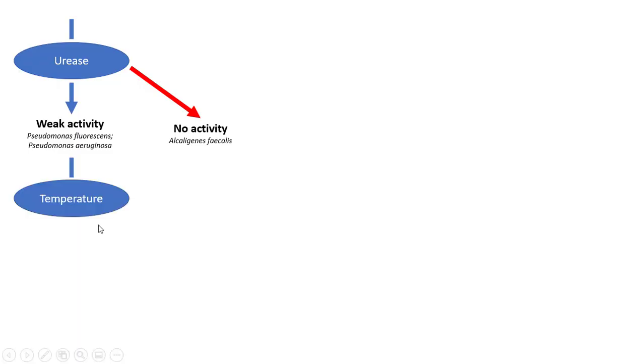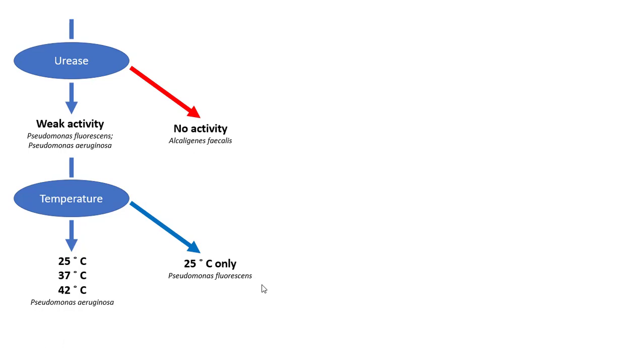So the next thing we decide to do is set up a temperature assay, and we test growth at 25, 37, and 42 degrees Celsius. P. aeruginosa would grow at all 3 ranges. However, P. fluorescens would only be able to grow at 25 degrees Celsius. Let's pretend that when we get our results back, we find growth at all 3 temperature ranges, indicating that our bacteria is not P. fluorescens, but is P. aeruginosa. Even though we've narrowed down our unknown to 1 possible bacteria, we would need to confirm this result by performing additional biochemical tests.